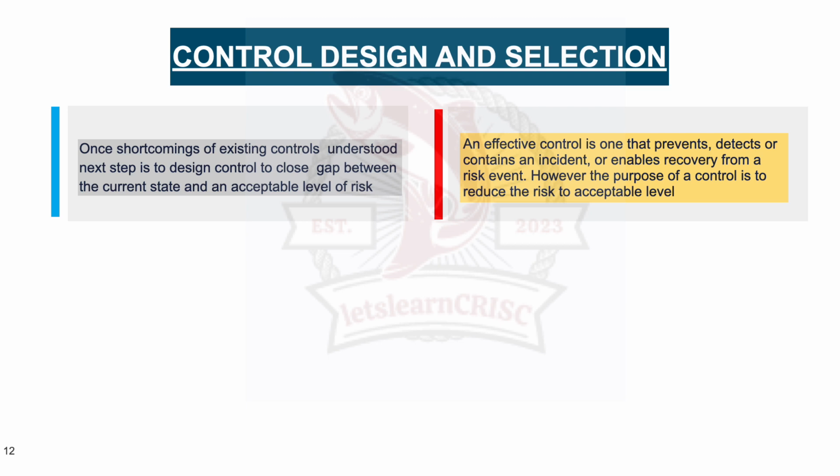So friends, while the primary function of the control involves preventing, detecting and mitigating risk, it is crucial to emphasize that the ultimate purpose of the control is to maintain the risk at an acceptable level. Right? In other words, controls are implemented with the specific goal of aligning the organization's risk exposure with its predefined risk tolerance and risk appetite. Right? Friends, to summarize this, we can say that controls play a vital role in risk management by preventing, detecting, and mitigating the risk, but their overarching purpose is to ensure the organization operates within acceptable risk boundaries that align with the broader objective of achieving a balance between the risk and the reward in the pursuit of the organization's goal.